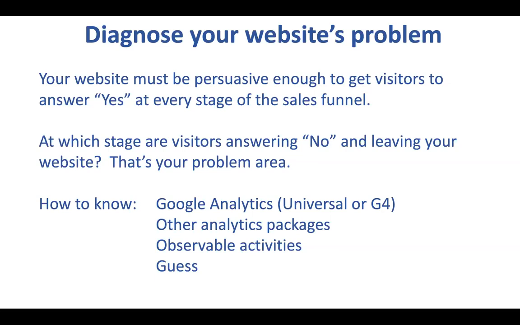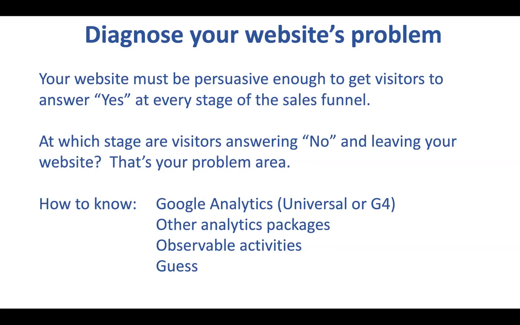There are other analytics packages as well. You might have one of them, especially if you have an e-commerce site, and it might have information that also contributes to this diagnosis. And that will say things like, did people have things in their shopping cart, but they left before they actually did checkout? And that would say, a clue, they got all the way down to the action stage and then they left. That would be something you could check out.